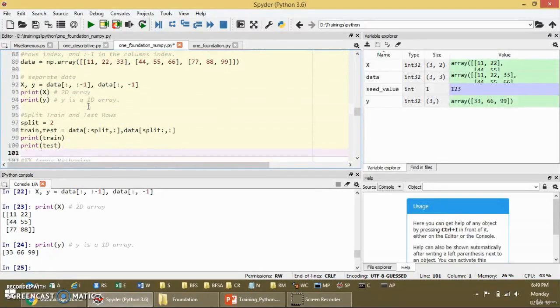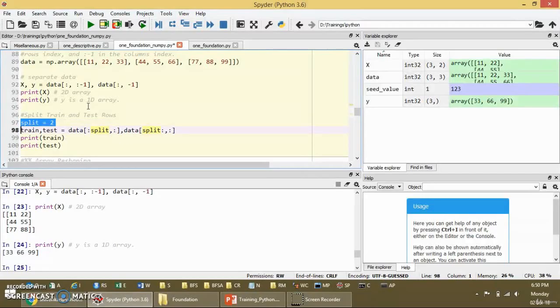Good. Okay. Sometimes you have to split the data. Split the data means basically take a certain number of rows in one and the remaining rows in another. In line 97, if you see, I have just kept the split data as 2, and then train and test.